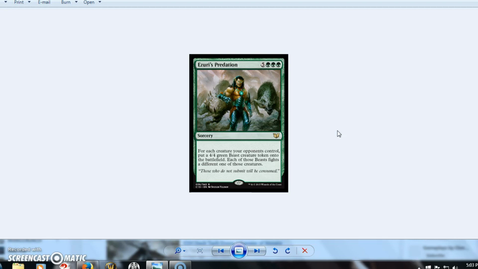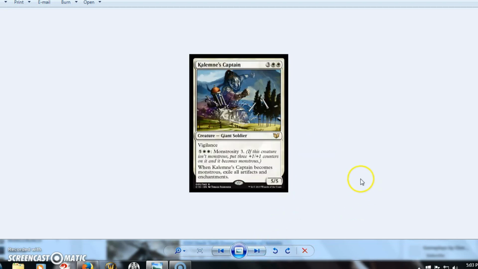Yeah, maybe some of your 4/4 Beasts will bite it too, but more than likely you're going to wipe a lot of stuff off your opponent's board, and you're going to have quite a few 4/4s stick around, if not all of them. So next up we have Talamein's Captain.